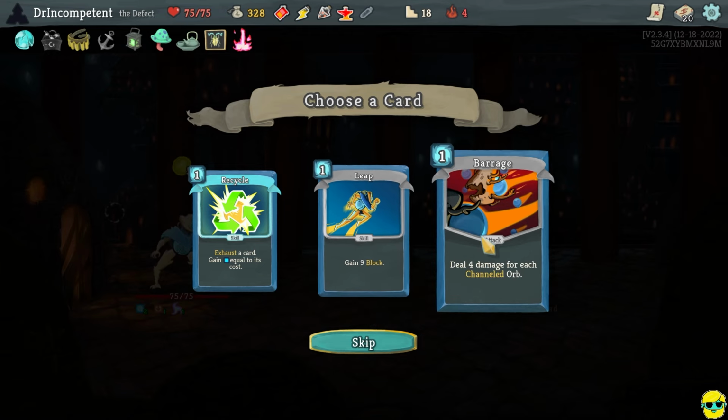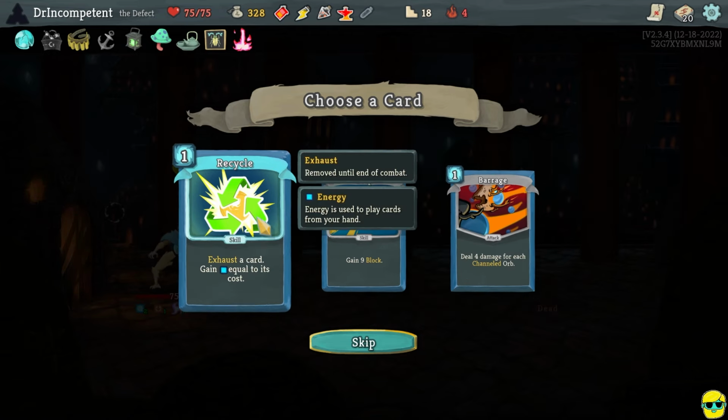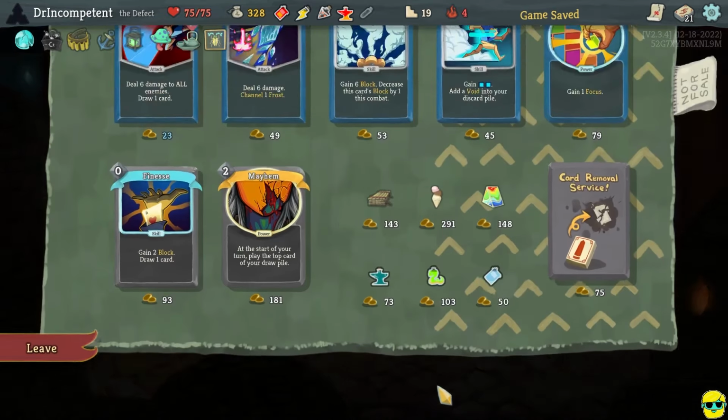We don't need another Leap, and we don't have enough orbs to make Barrage good. I don't think we've actually done Recycle very much. This might have been a new, more recent card that we unlocked with the Defect. We certainly haven't played it very much in the guide series. It's not a must card, but I'm going to take it to show you guys what it's like when we use it. And we're going to go to the shop.